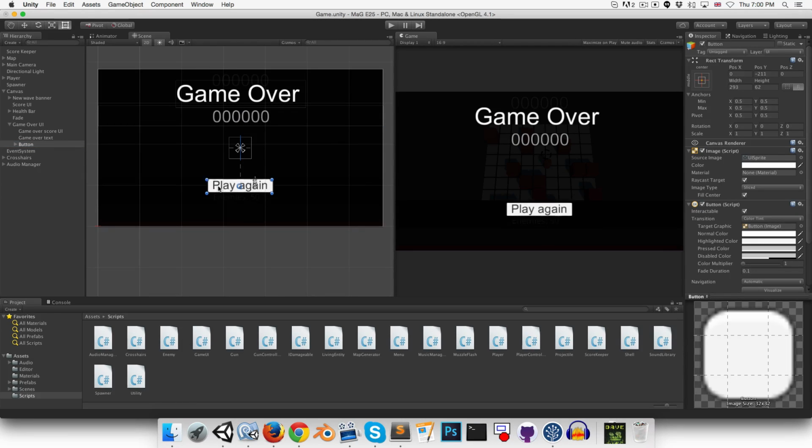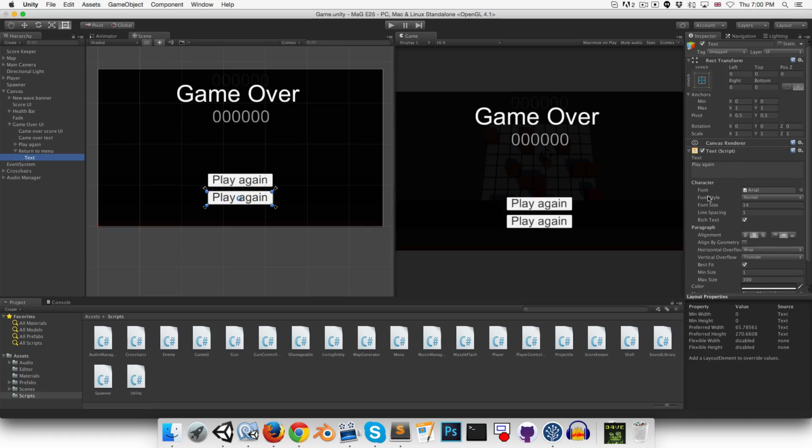Move this play again button down a little bit lower. We maybe also want a return to menu button, so I'll call this play again, and then create another one. Return to menu. I'm just going to make these capital. Alright, just something like that.